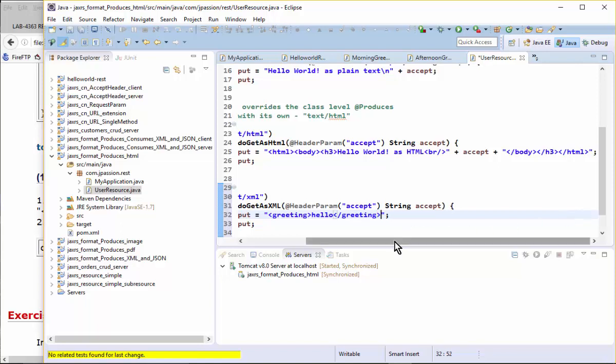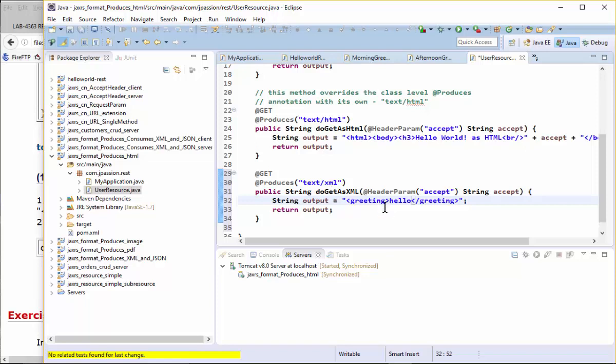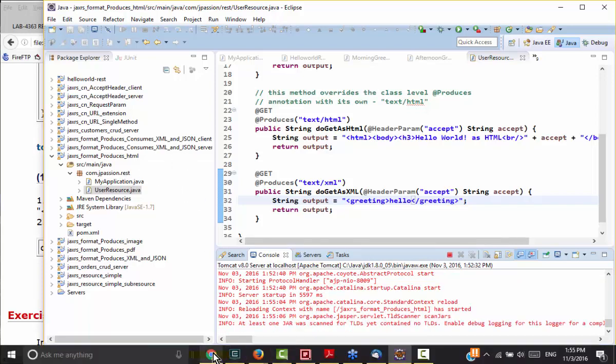Okay, let's save the change and see whether it gets redeployed. All right, it gets redeployed.